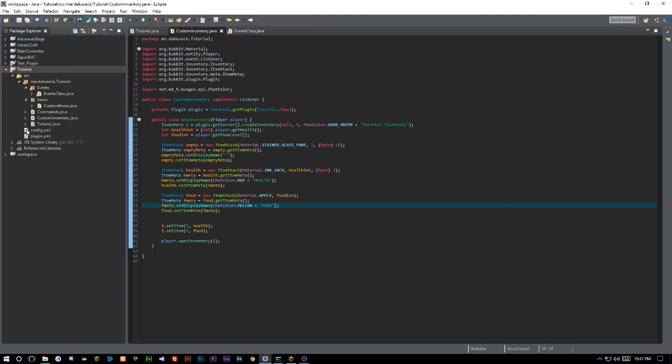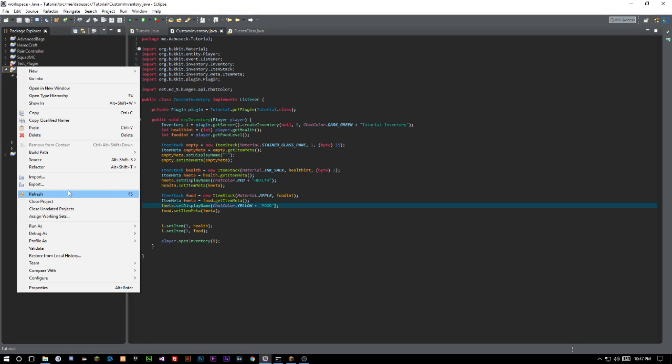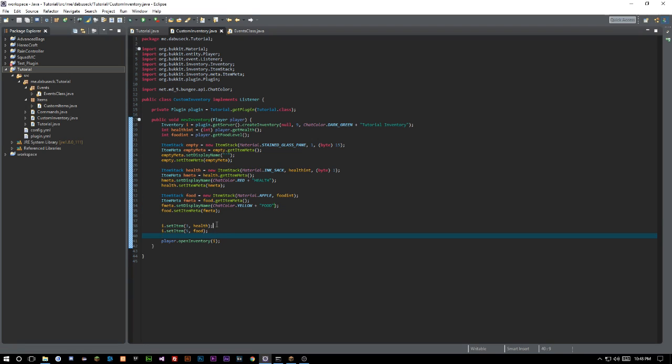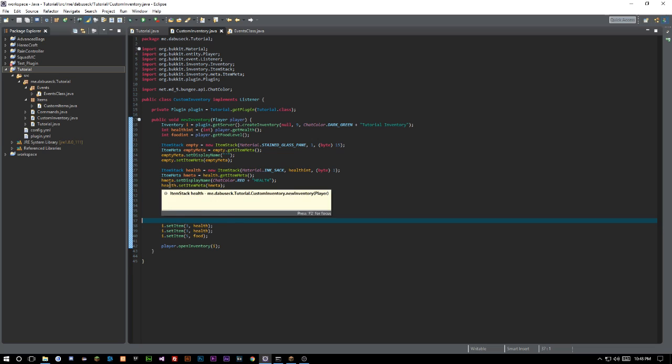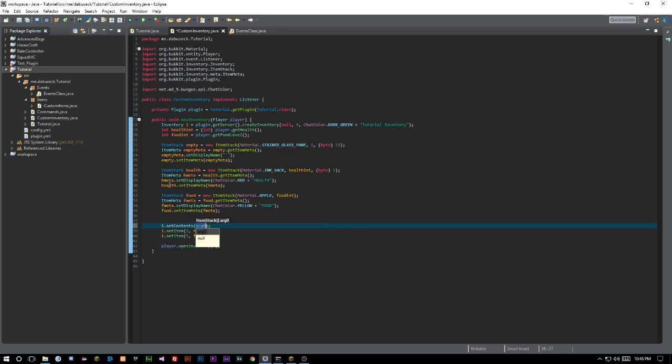So then we want to set all these empty slots as the empty item, right? So we want to say I dot set item 0 empty.